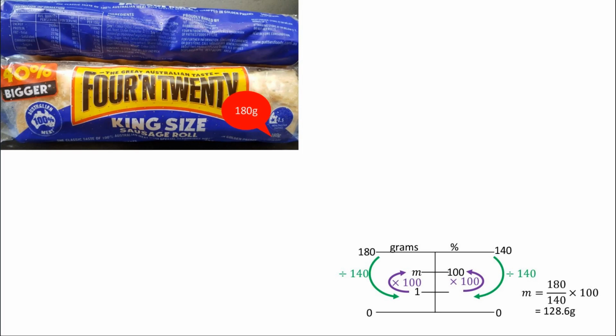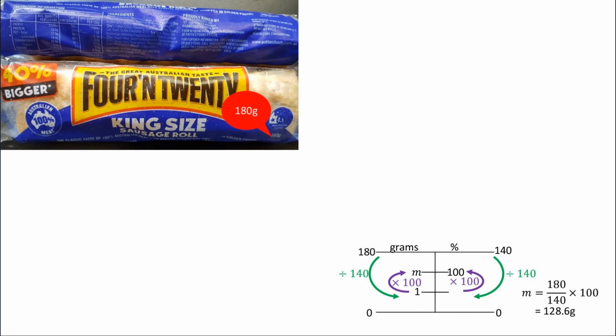Okay, so if I had this one, and this is a tougher one, a much harder one than the ones earlier, I say, okay, it's now 40% bigger. Do you know what it was originally? No, I don't know what it was originally. Well, okay, if I started at 100%, that's the mass that I don't know. And what did it go up to? Well, it went up to 140%. And how many grams was that 140%?